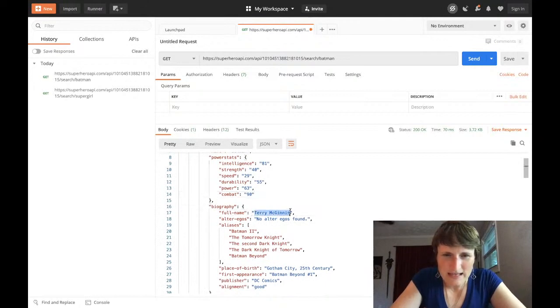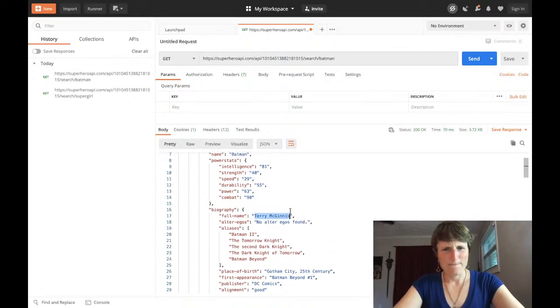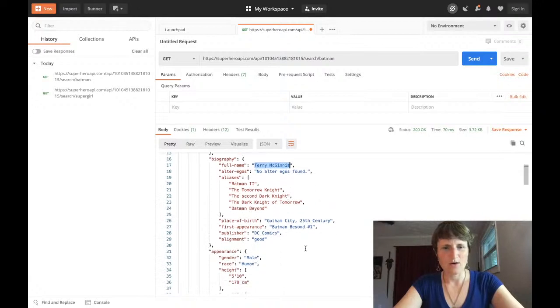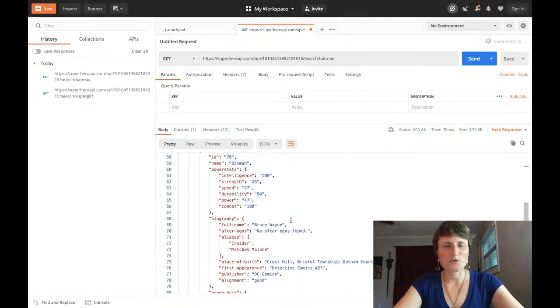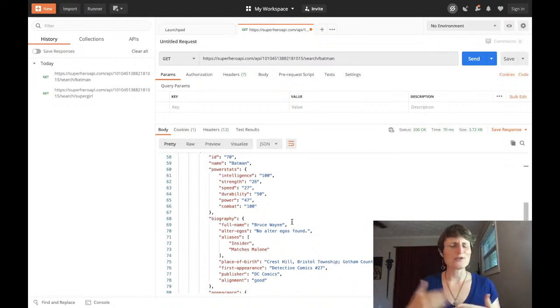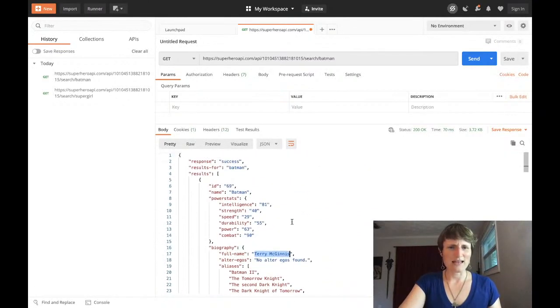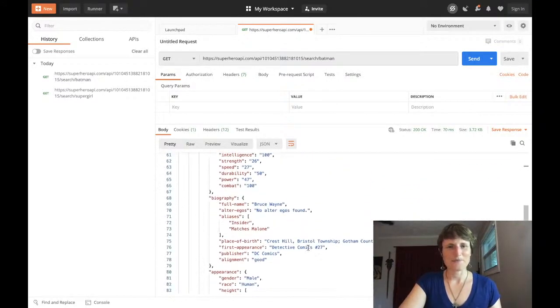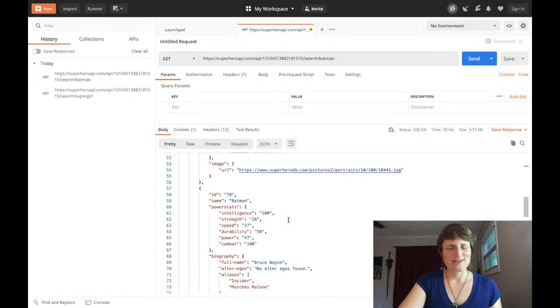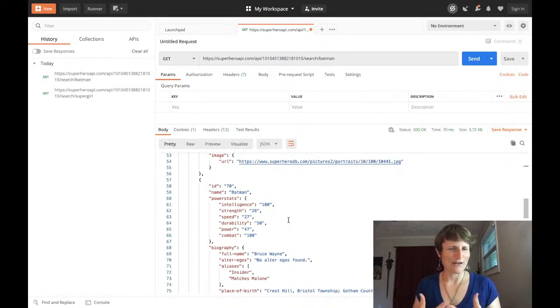Full name Terry McGinnis. Wait. Batman Beyond #1. Oh, see, now look at this. This is different. See, here's Bruce Wayne. See, I already found an edge case, right? So someone could do a search for Batman and they would get this first guy here. They'd be like, who the heck is Terry McGinnis? When they really want Bruce Wayne. So here's an edge case I have to figure out how to deal with already. Which Batman do they need, and how do I find out which Batman they intend?